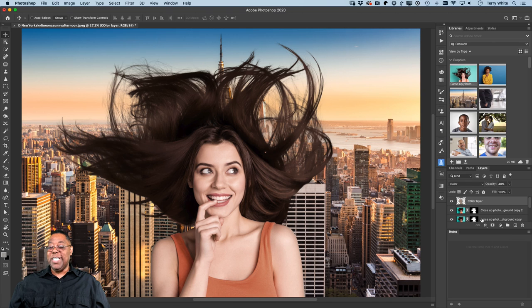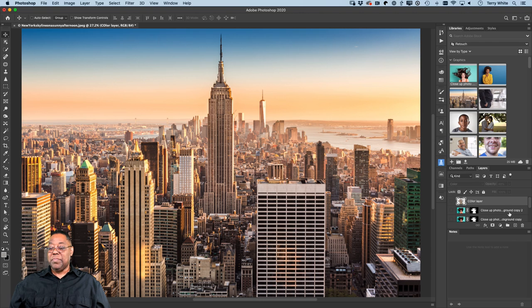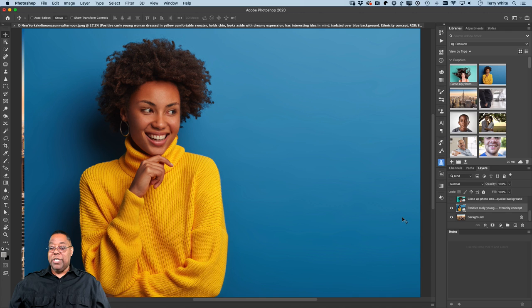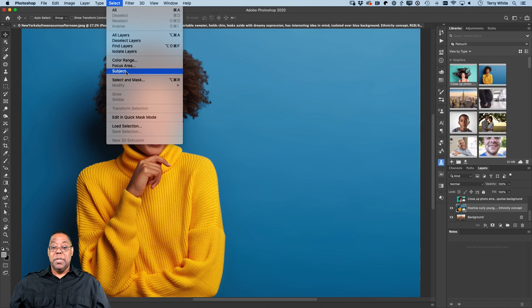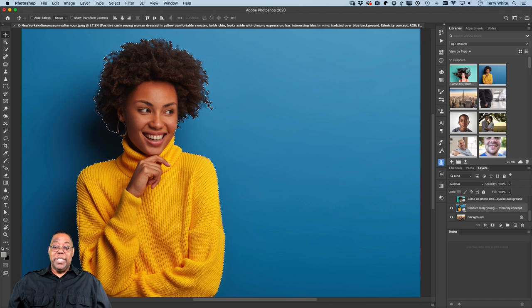All right, now that we've talked through it, let's quickly do it again on the other image. So I'm going to go ahead and turn off all of these layers. We're going to go to the layer that we had earlier. Now she is on a blue background, not teal. I'm going to just move her over. Well, she is about right. Okay. And now we're just going to walk through her quickly. So, Select Subject. It selects all the way to the edge. I don't want it to select all the way to the edge.